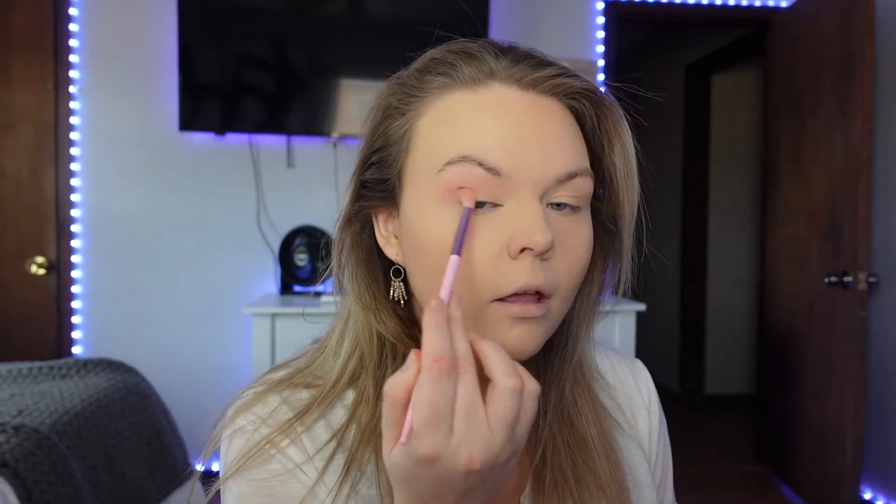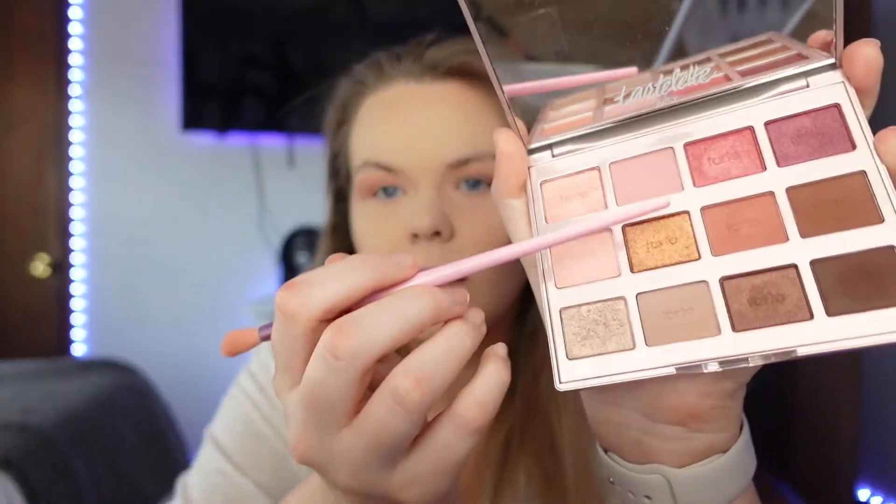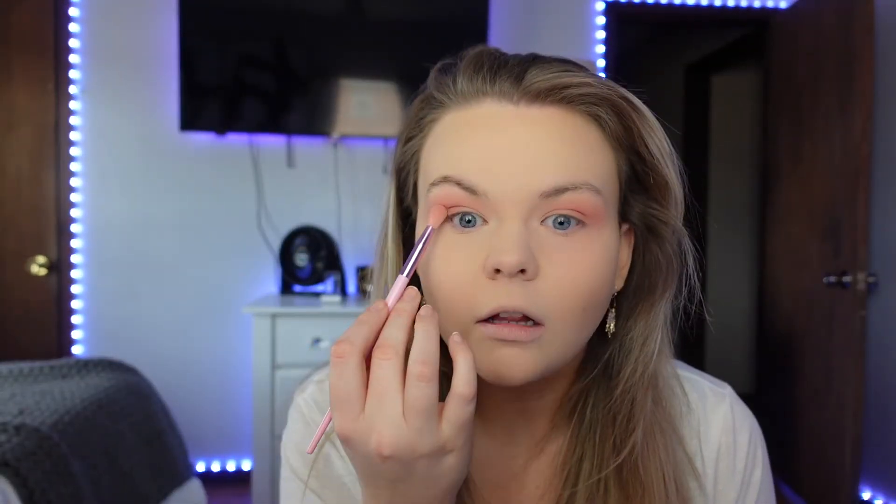We are wearing earrings today. I'm going with the color Blossom. You want to start at your outer corner, right in that area — blend up, just leave enough light space, and then blend. I'm also going to go in with this color Rose. What I did with Rose is I went just where I went with Blossom, the first color, but I stopped just below it, so there's a blend of light — it's kind of ombré-ing down.